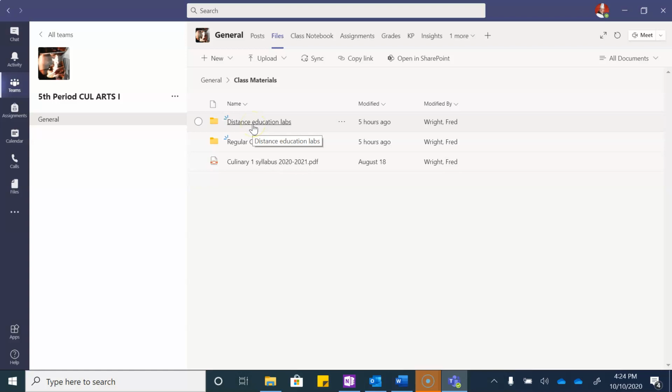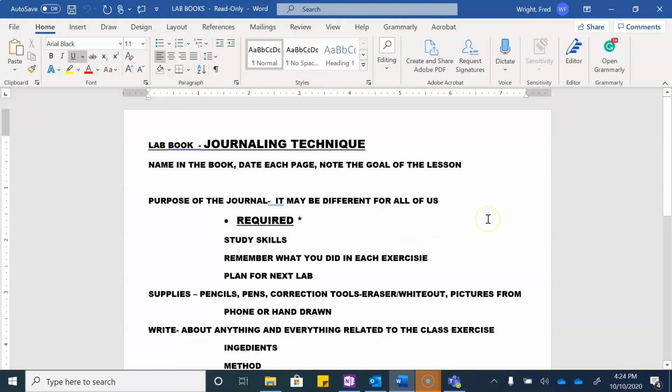Distance education lab forms are the lab evaluation sheet and the parent lab form that replaces the lab journal, this journal down here that we're doing in class, because many of you at home do not have the lab journal and it's hard to correct that. So I have you and your parents fill out an evaluation sheet and send that back in, and that replaces the lab journals, which will be most of our labs this year.